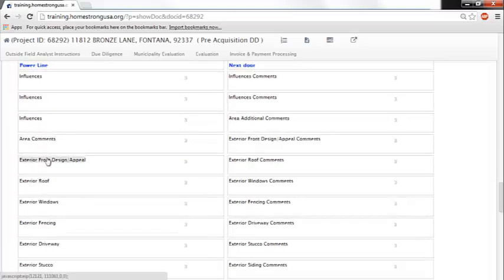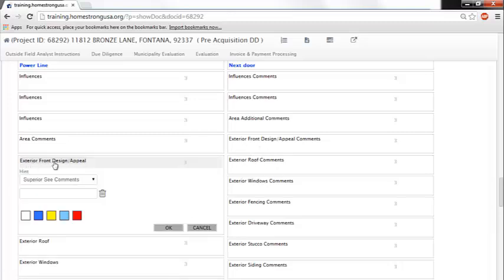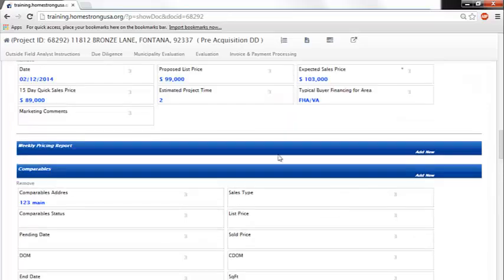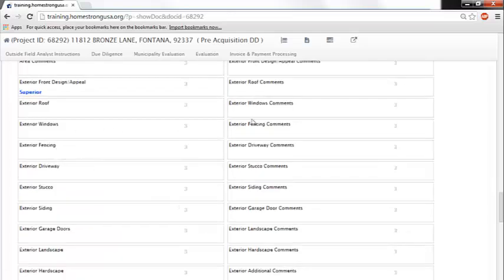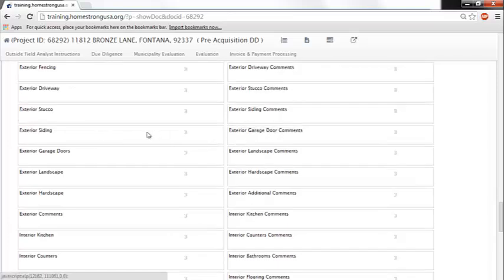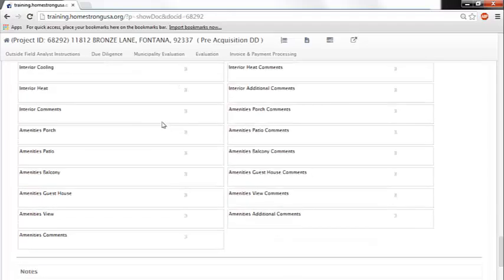Area comments, and then now you're gonna go and start getting into the exterior front appeal. Again, this is specific to the comp that you're using, so it's not based on our property, it's based on this comp. Superior exterior, let's just say our house just doesn't have a very nice exterior appeal, and this one is just better. Then you just come in and start putting the information. So most of those questions are common sense. If you have any questions on how to fill out the information, let us know. We will provide you with data, and you just go down the line.